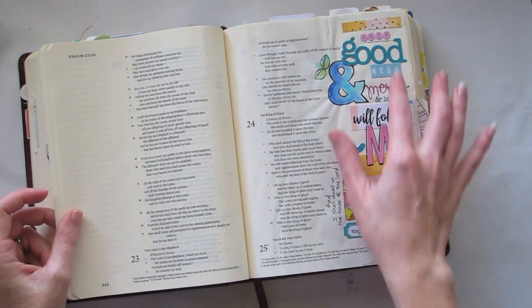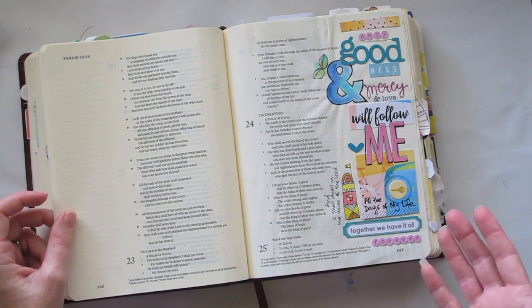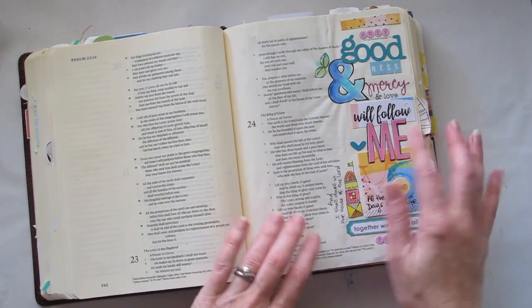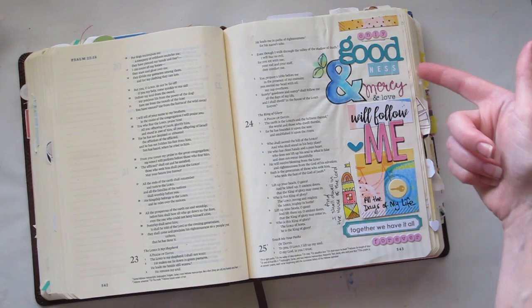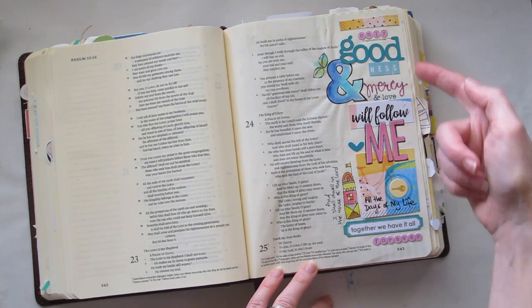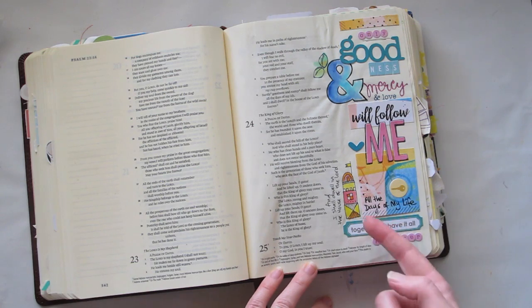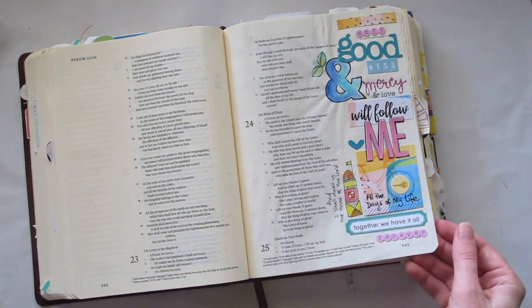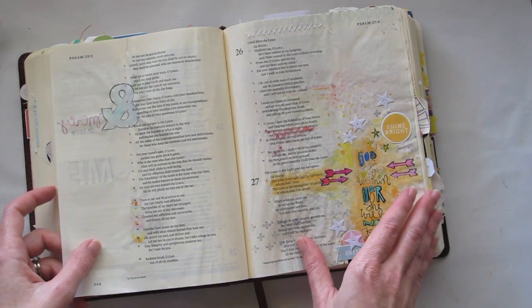Something more like this, where I've just kept it on the margins. And even though that's got lots of colour in it, lots of stickers, these alpha stickers are all from the Bella Boulevard Illustrated Faith Genesis collection, and these little labels as well. But I haven't covered the rest of it, and that's what I prefer to do.